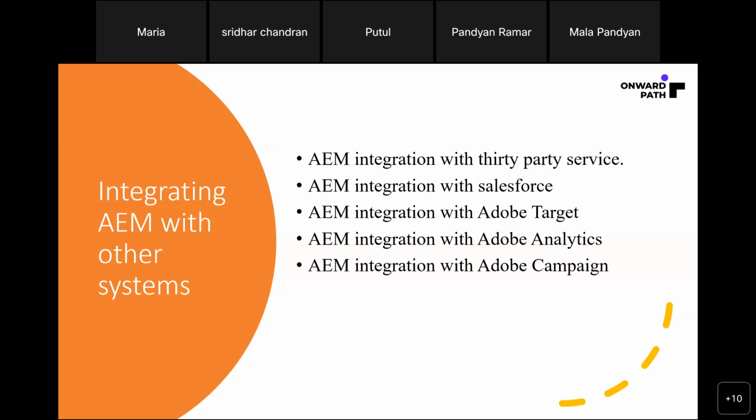It is a marketing campaign tool. If you want to have a subscription to the newsletter or anything regarding marketing strategies, you can easily use Adobe Campaign with AEM integration. All of the things I last mentioned are Adobe products, part of the Adobe cloud technology, that can be easily integrated. Apart from that, for third parties, you can easily integrate with the tools available in the AEM market. So this is basically the integration of AEM with other systems. Apart from that, there are a lot of things, but these are all the major features which can be integrated with AEM.